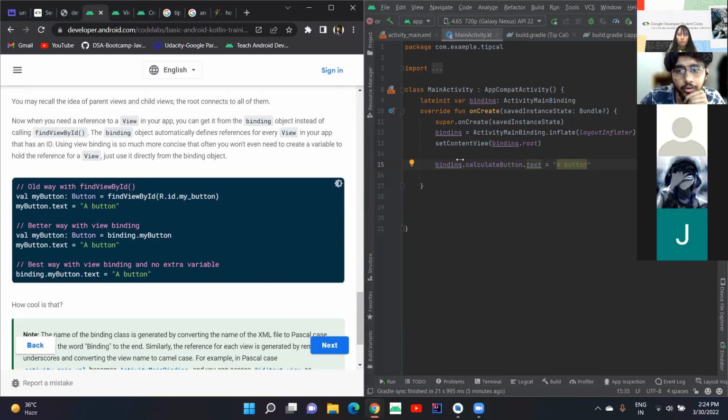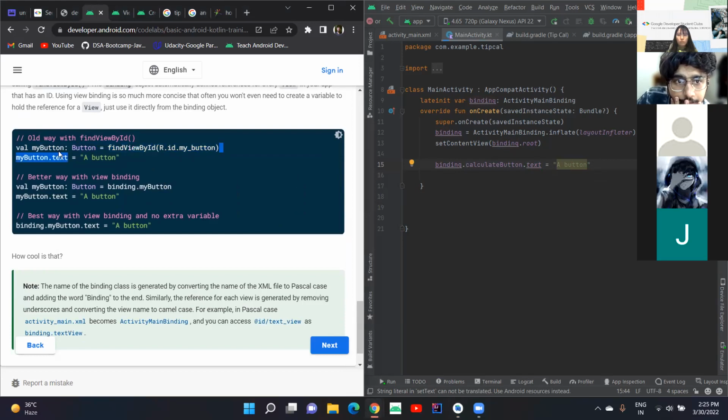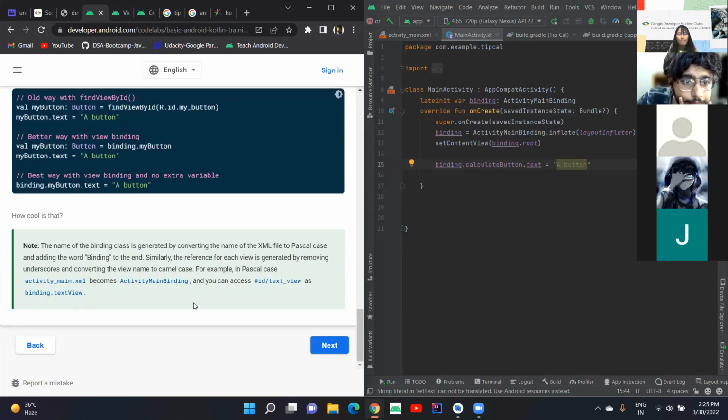In this line, we don't need to store it in another variable. We just type binding.calculateButton, which is the ID of the button, and then we define a text to it. So our code has become much shorter in terms of length and functionality. This was taking extra space because we defined another variable and stored the ID of that button inside this variable. So this is what this means.